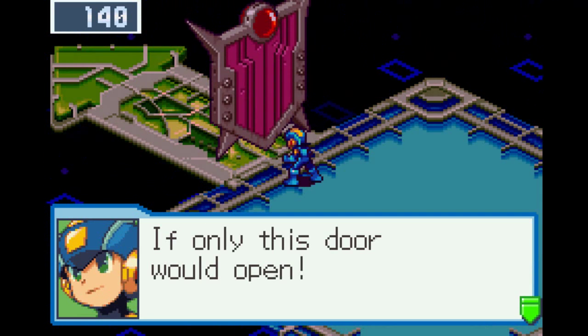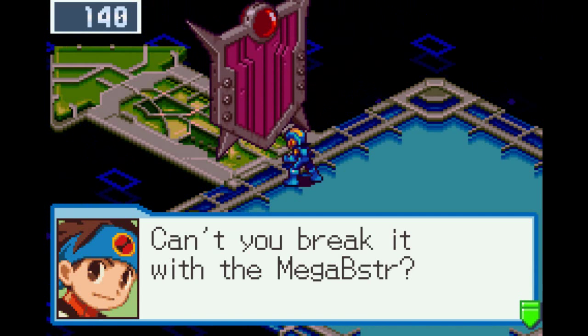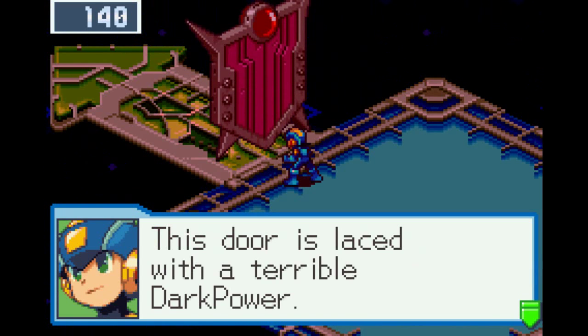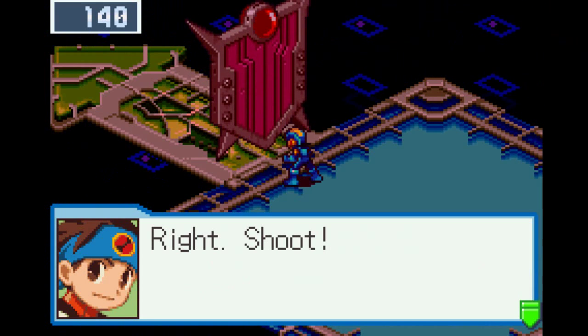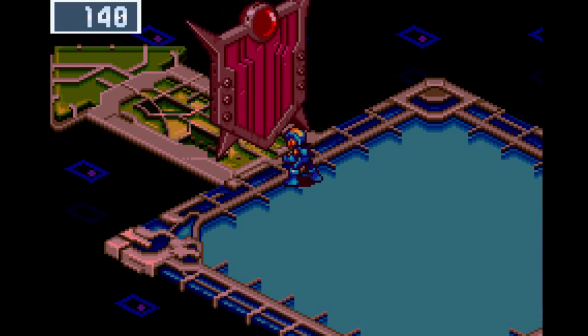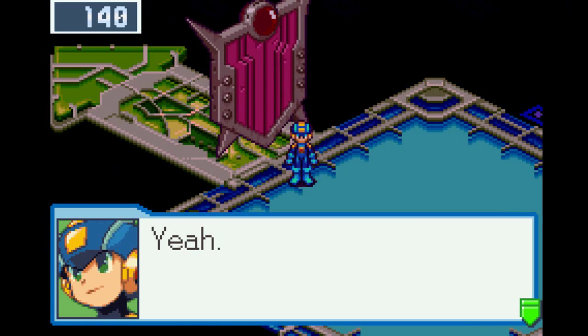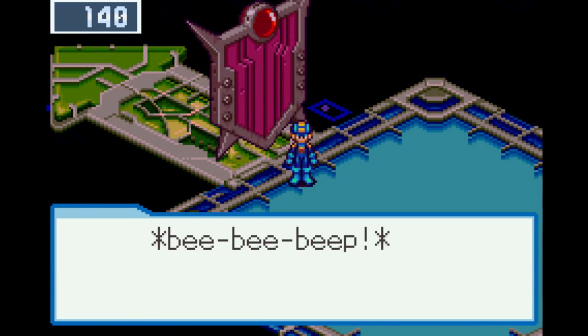Ugh. If only this door would open. Can't you open it with the Mega Booster? Nice. Short term there. This door is laced with a terrible dark power, but the Buster is powerless against it. Right. Shoot! We'll have to think of something else. Yeah. At least we know Dad's being held somewhere.